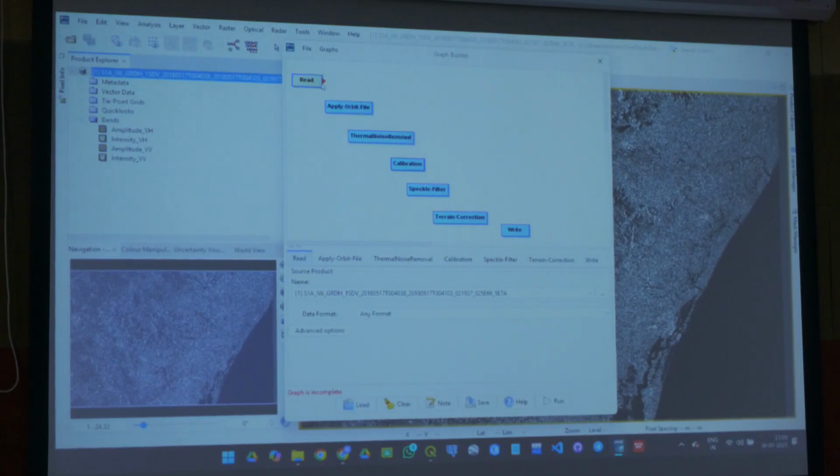If you place your cursor here, a red mark is appearing, right? If you click on it, you can drag to whatever processing technique you need to perform. Right click, connect graph, and it will connect in order.